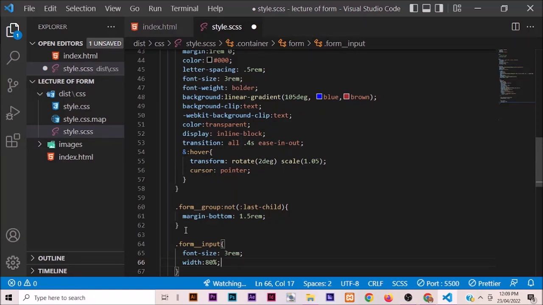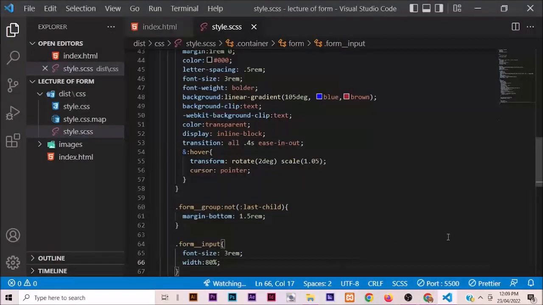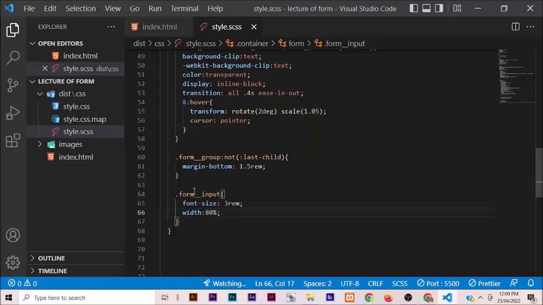So 85% of 50%, because the width of an element depends on the parent element. So let's see what we have done so far. You can see the font size.